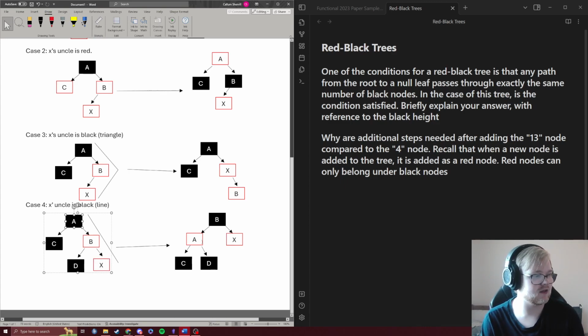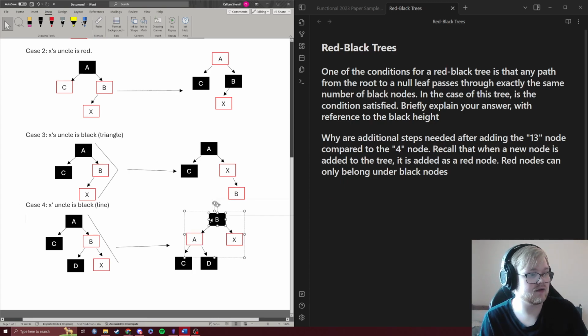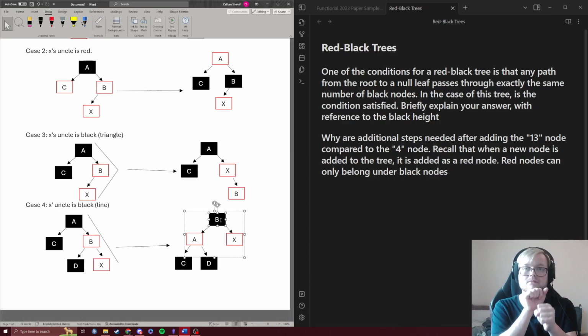So the grandparent gets knocked down, B gets dragged up, and so does X. But keenly, the child of B that is left over after the rotate gets made the right child of A. So the rotate happens and the child swaps from B to A. And then now, because B is black, this is over. You continue from B, but because B is black, there is no violation that can happen, because there's no extra red nodes to play with. So then after you've hit case 4, you know that you're finished.